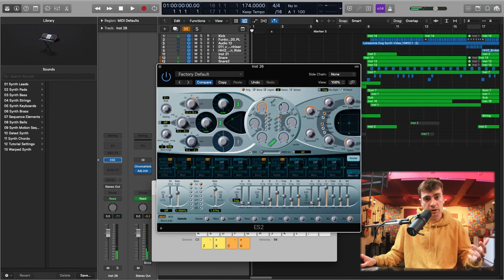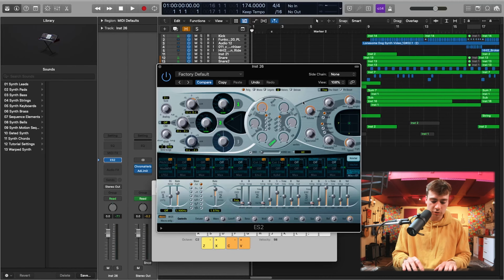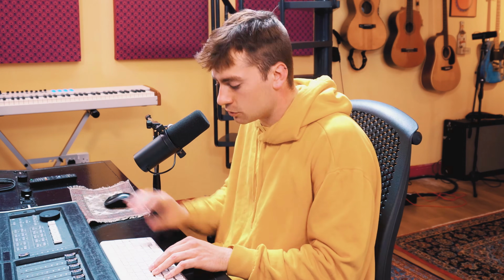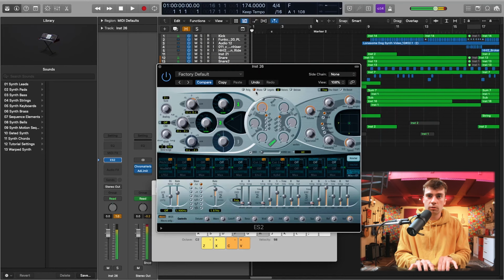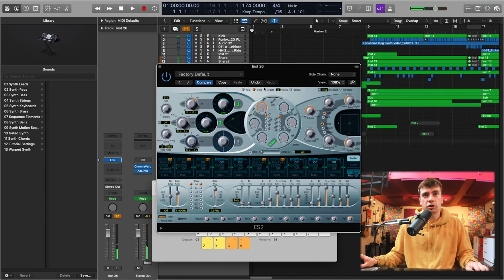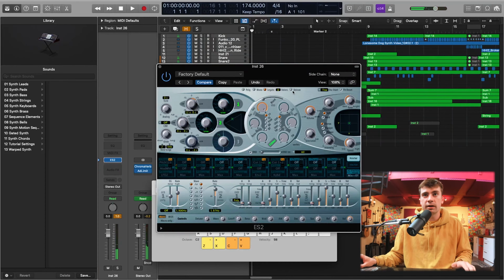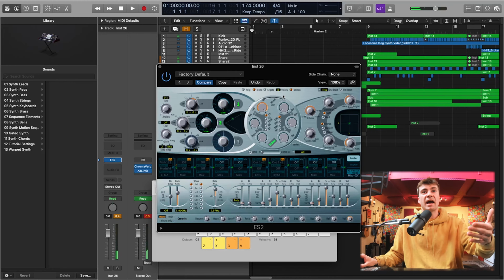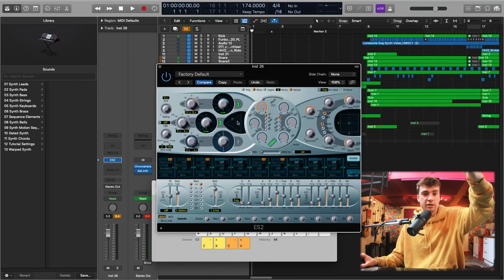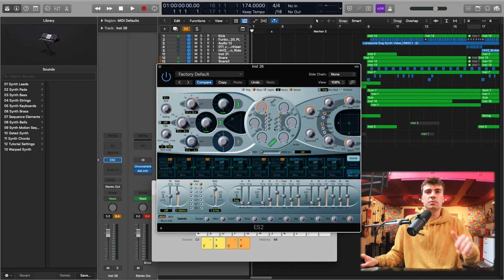You can also change the amount of voices and the way the oscillator functions. So, for example, it can be in polyphonic mode, which allows you to play multiple notes at once. Or you can be in monophonic mode, which only allows you to play one note at once. See that? It's only picking one note there. Legato mode allows you to essentially play one note into the next note, into the next note, without triggering the envelope again. We'll explain that more later. And unison mode allows you to play multiple voices at once. So on here we've got 8 voices, so that would be 8 sine waves, or 8 repeats of this oscillator section playing over the top of each other. Anyway, so let's move on to the filter section.